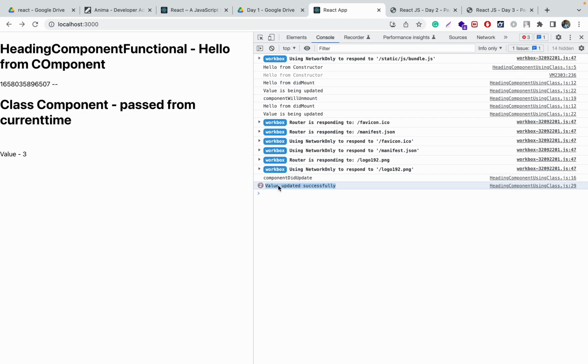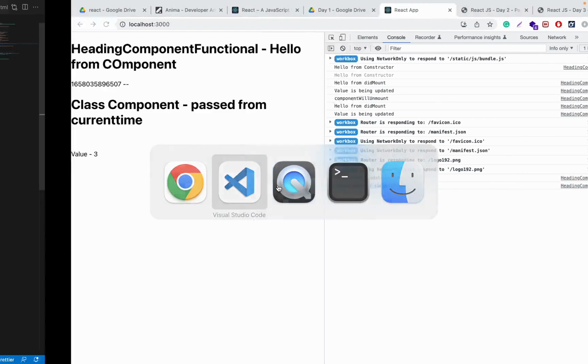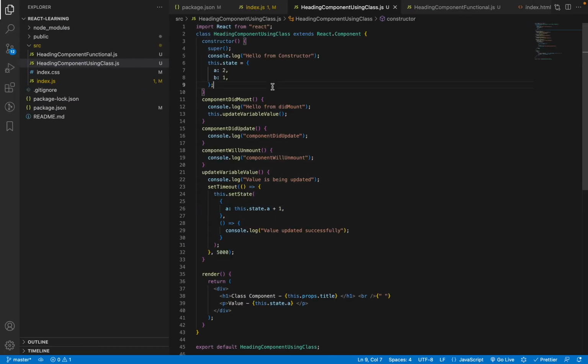Now to go over everything again: the first thing in any component is the constructor, which is always called first. After that, componentDidMount is called, so whatever changes we need to make, we can call from here. As componentDidMount happens, it means all the code and the component are ready to be rendered in the browser.